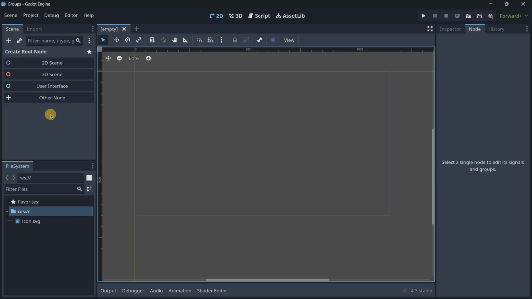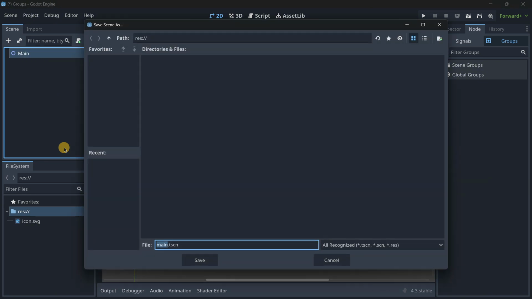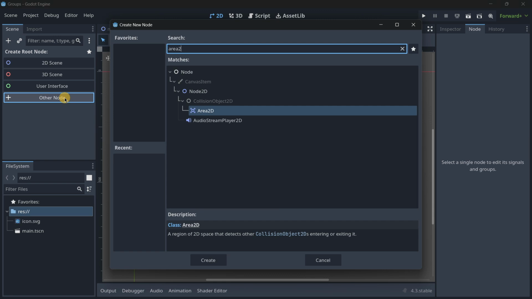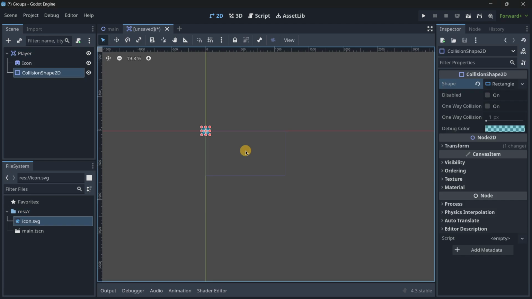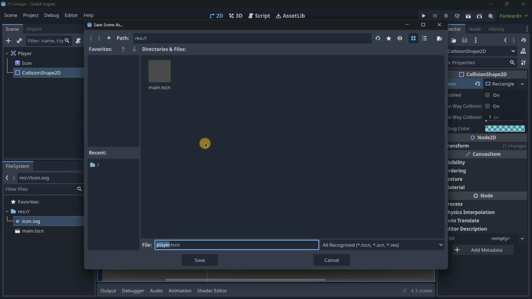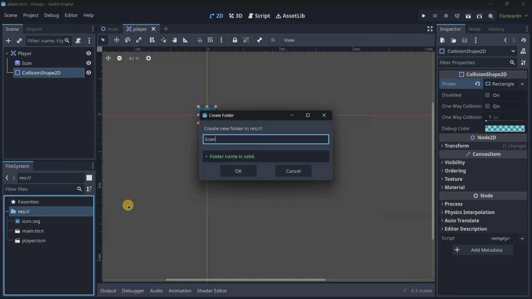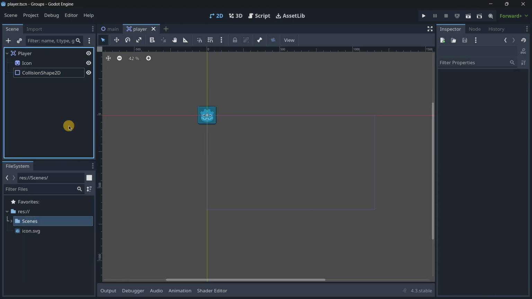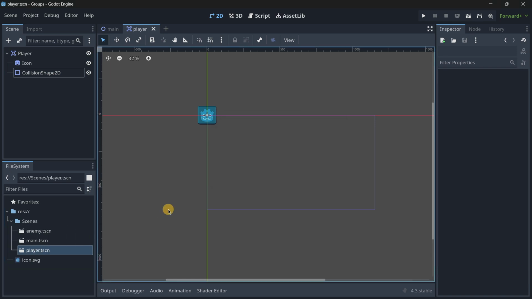So let's actually do a practical example. I will have a 2D scene, basically this will be my main scene, and then I will have a player. I will add, for example, an Area2D that I will call player. I've set this up quite simply, and I will save it as well. Let me also quickly create a brand new folder. And what I also want to do is duplicate this player scene, and I will call it enemy.